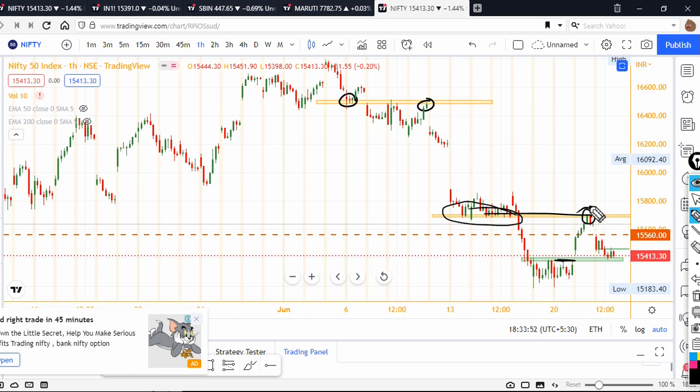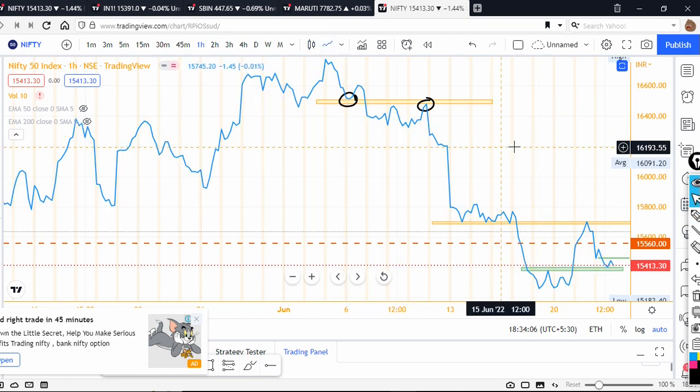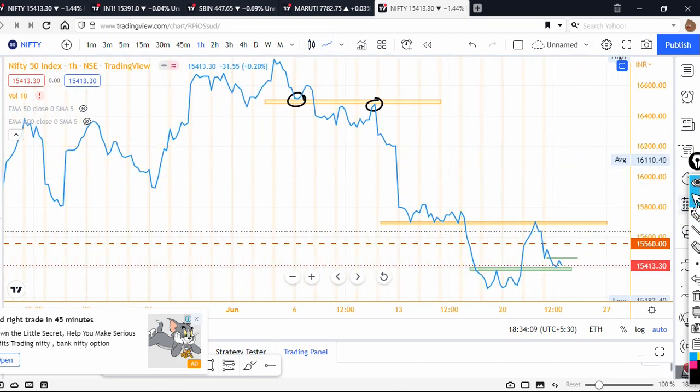Right? So now let's move further. This was the analysis which we did on the previous day, and it went perfectly fine because we behaved and understood the market sentiments very well. Yesterday I was not able to make a video, but in the Telegram channel I updated all of you that if the market has to respect its history, as you can see highlighted here, the market every time creates a support and then that support works as a resistance. I told you that if the market has to respect its history, it has to go down.